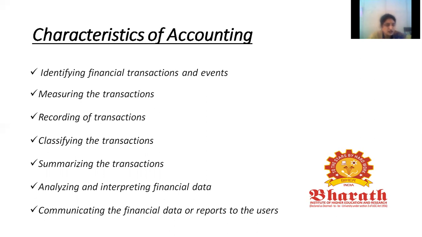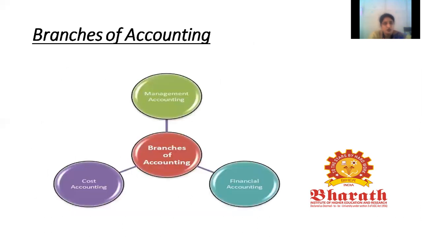And the next one is communicating the financial data or report to the users. This is a very important characteristic. Here we have to communicate the appropriate financial data to the needed users on time, so that it is the final step of the accounting. So they can take appropriate decisions in a prompt manner. So these are all the special characteristics of accounting.